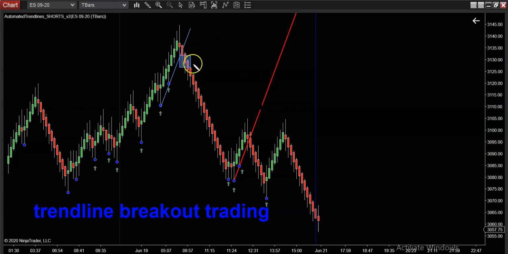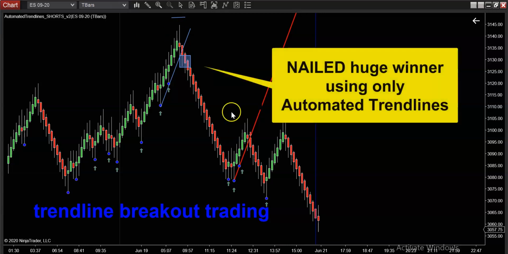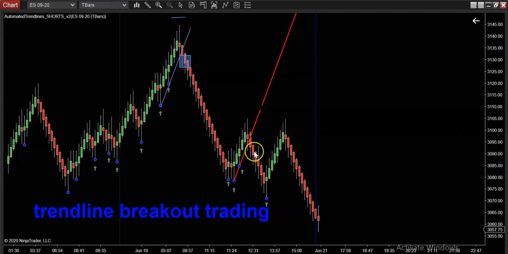Your stop, if you take this trade to the short side, gets placed at the most recent swing high. And what happened on this short trade is what I expected to happen. This thing just took an absolute dump. It sold off hard. And if you missed this one, well, guys, here's the second entry.